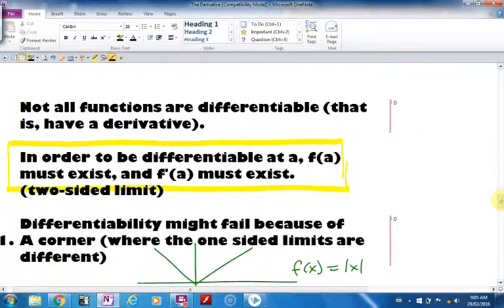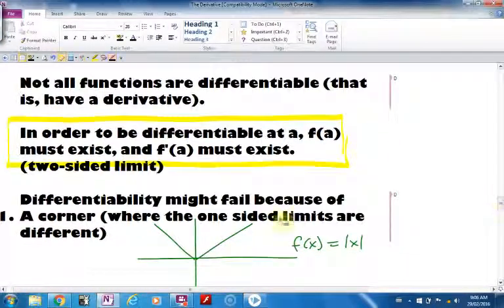Now, these are the kinds of functions that might not be differentiable. This situation, this absolute value situation, we do not have differentiability right here. This is called a corner. And at this point, the limit on this side is different from the limit on this side. Why are those limits different? What are we finding when we're finding the limit? We're finding the limit that tells us the derivative. The derivative is the, starts with an S, slope.